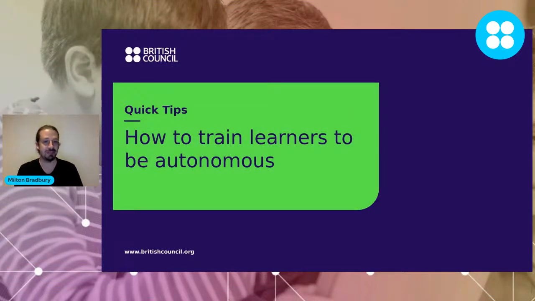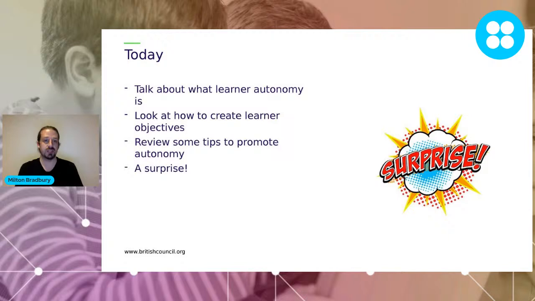Okay, so this is the topic of today. I'm going to begin by talking a little bit about the objectives of today's video. If we go to the next slide, please. So today, we're going to begin the session by talking a little bit about what learner autonomy is. Do we have the same opinions? Do we know what it is? Do we all agree? What it looks like, basically.